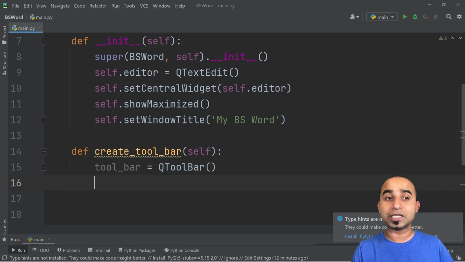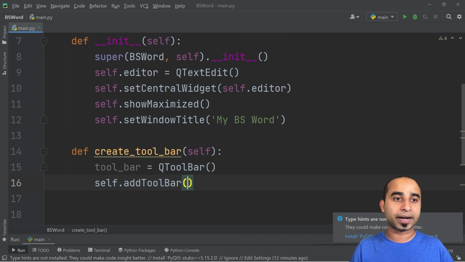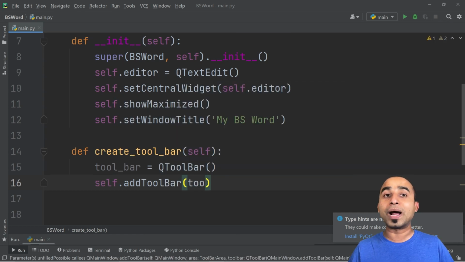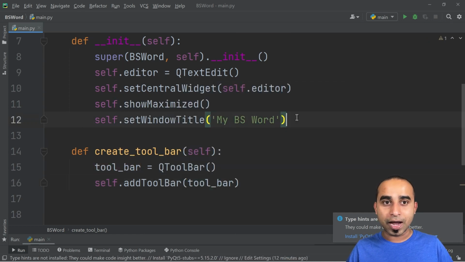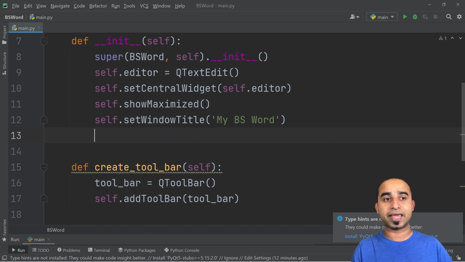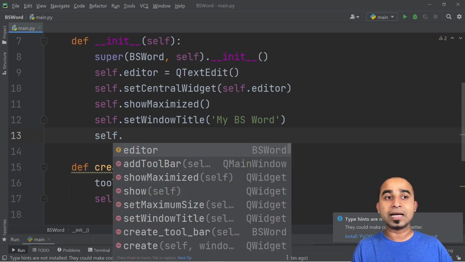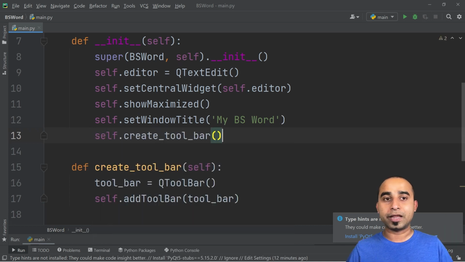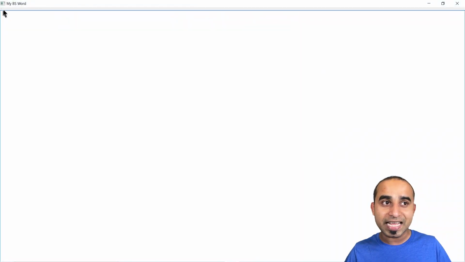After we have this toolbar, we can tell self, you need to add a toolbar, and this would be your toolbar variable. The last thing you have to tell initialize is that you need to call create toolbar. If you do so and click on this run button, you will see a tiny thing here.